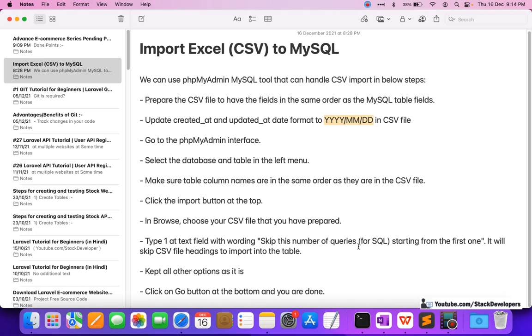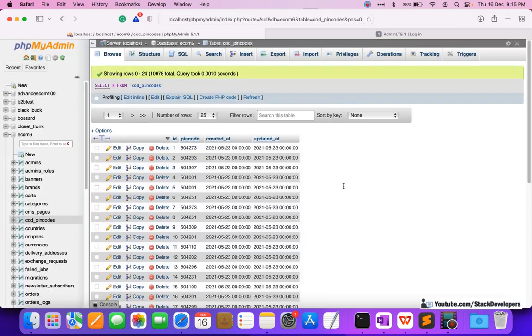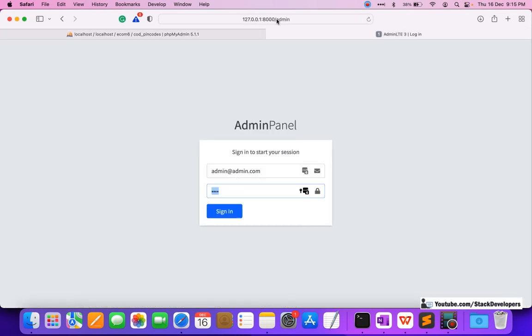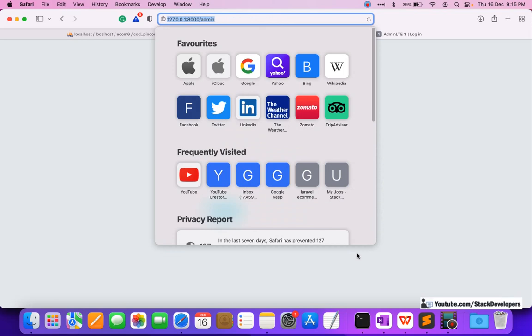We skip the first row by typing 1, and we don't change any other option. We keep all the options as they are, and finally we click on the go button to import our file. So this is the way we can import our CSV file from PhpMyadmin. In the next video we are going to do it from the panel.